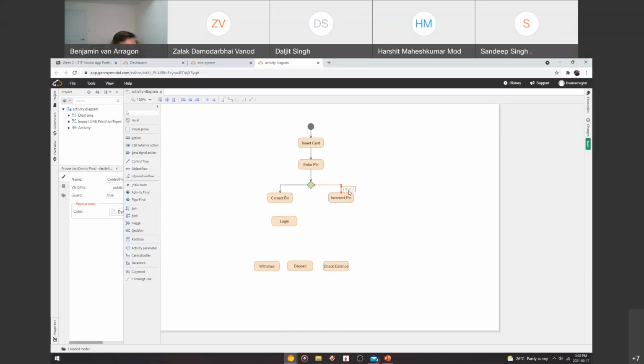Now I need to figure out, okay. So from incorrect PIN, we need to connect it back to enter PIN. Okay. So would we give a feedback loop? So we give something before we go back to entering the PIN. Do we tell them?